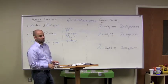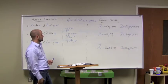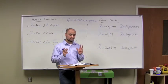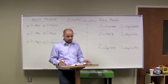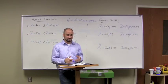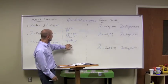There's another way to do it, and that's just to memorize that agō becomes ēchthēn in the aorist passive. Or you memorize those rules, which helps to explain more instead of memorizing by rote the principal parts for all the other verbs. But this is a big culprit because for instance, baptizō, you can recognize that lexical form when it becomes ebaptisthēn, right? It's not that big of a deal. But with agō, your root word is only alpha and gamma. The alpha goes away because of the augment, the gamma goes away because of the conflicting letters, and then you've got nothing that is recognizable from your stem. That's a particularly bad one. And that translates as what? This is I was led.